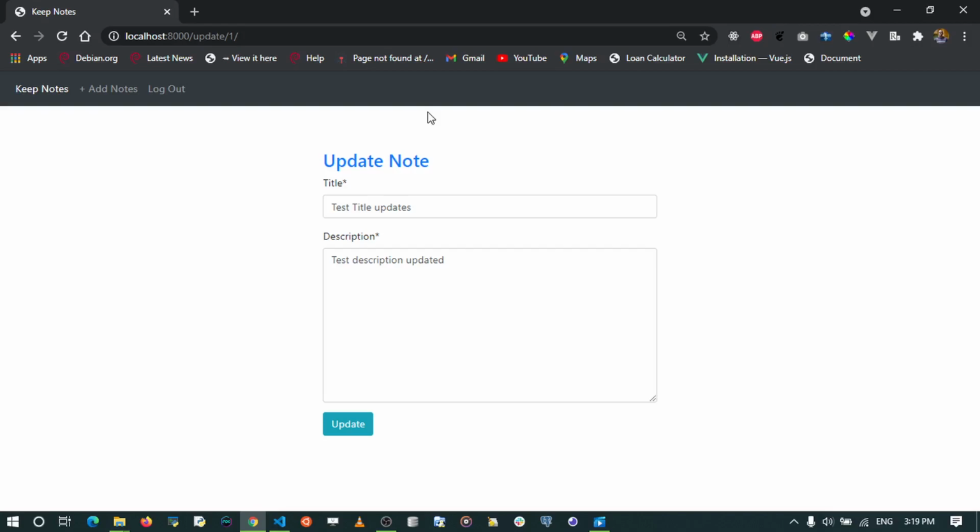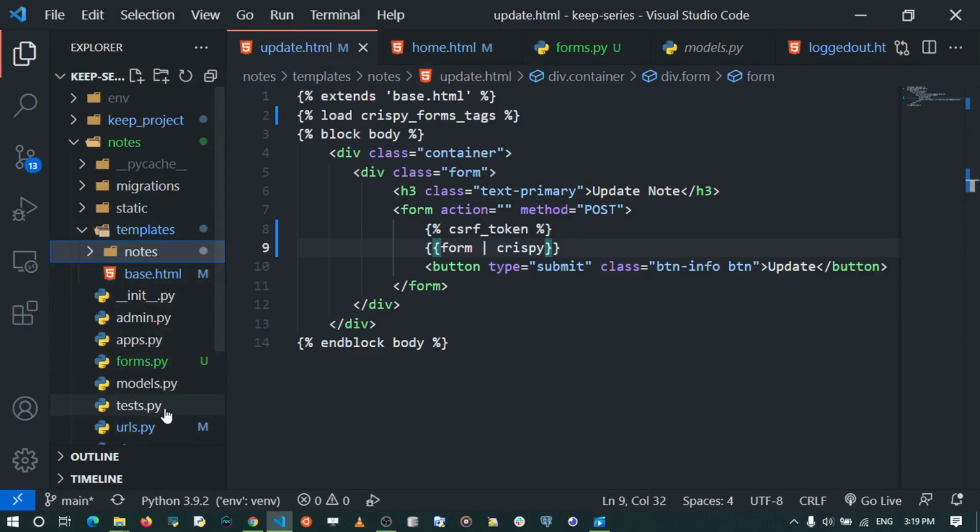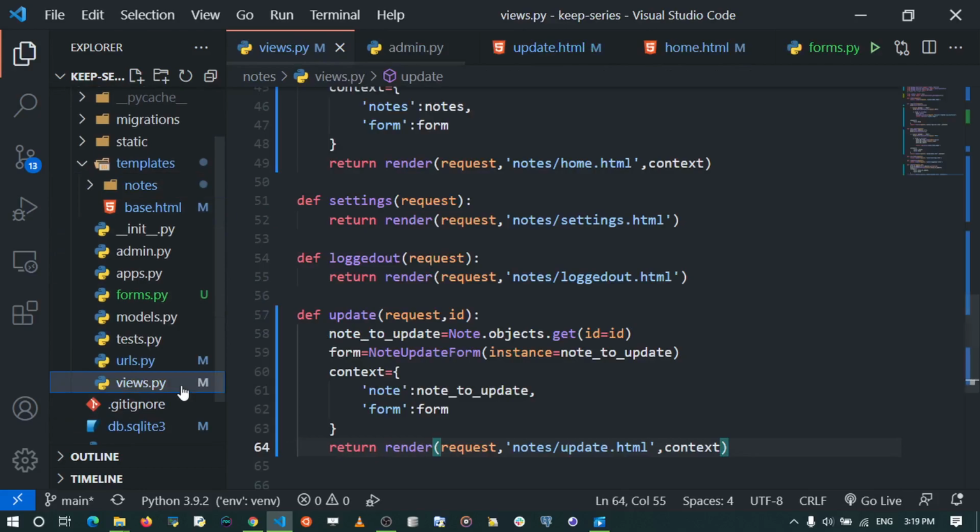Now the next thing is going to be working on the back end so that we see that this form is saved the way we want it to be saved. So we're going to go to our views.py, and within our views.py, we want to submit this form. Now when we submit this form, what we want to do is to save this form with the updated fields.